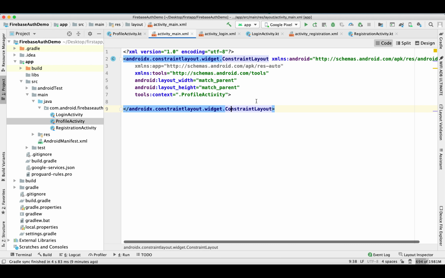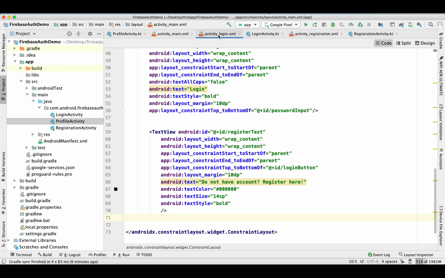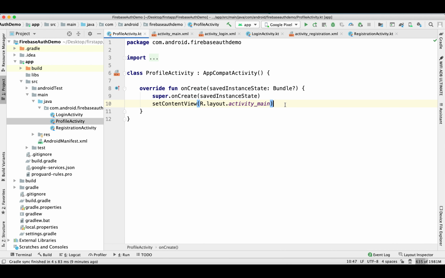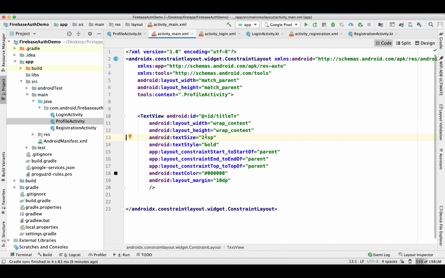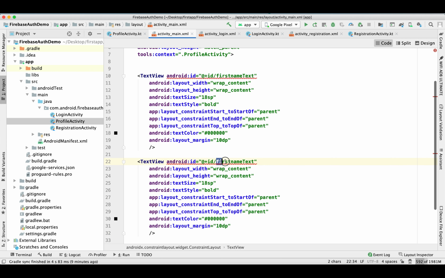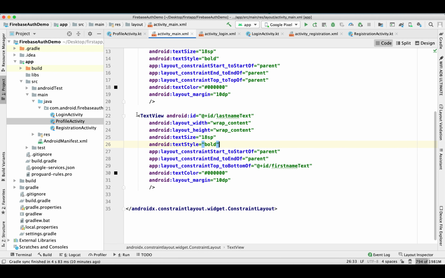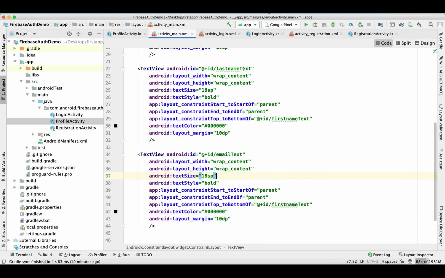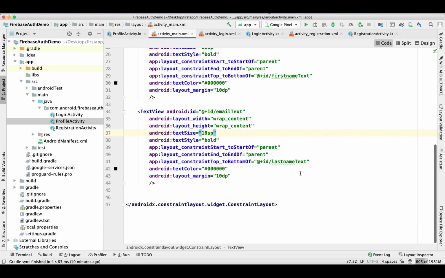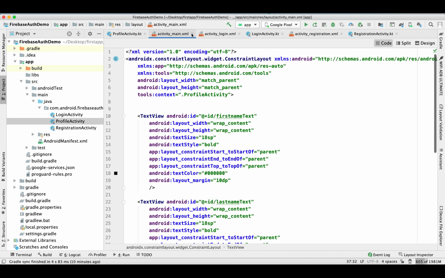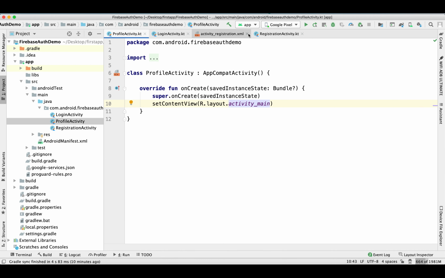And in profile, I'm going to have a few text views, which are going to display the information which we are going to retrieve from the real-time database, like first name, last name, and I think email. So our UI is ready now.